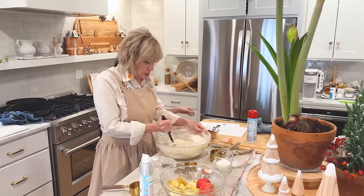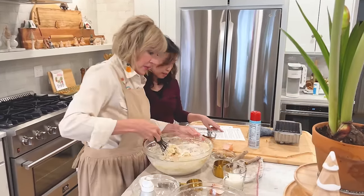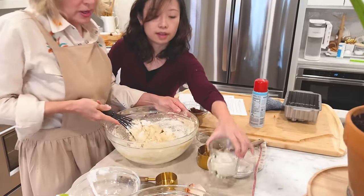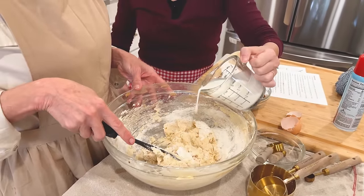And then what is going to be next? Next, add the milk. Okay, well, that will help. That will help my arm. My arm won't get so tired.